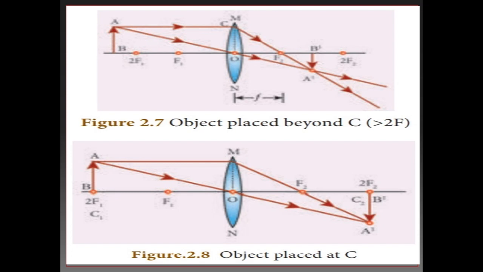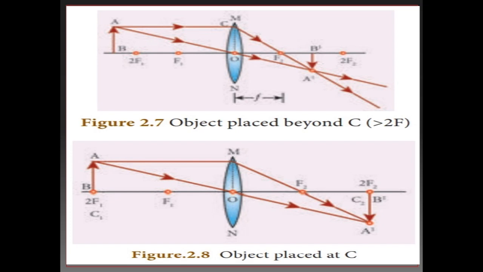Okay, see the picture: AB is the object. When it passes through the lens and reaches there, we get an inverted image, BA. See that arrow BA on the right side, it is inverted. So from this we come to the conclusion that a real and inverted image is formed between the center of curvature and principal focus. Here the size of the image is same as the size of the object, but for an object at infinity, the size of the image is much smaller than the size of the object.